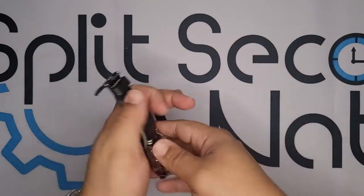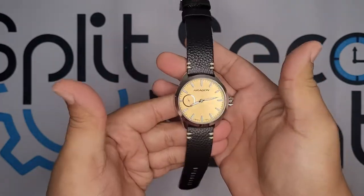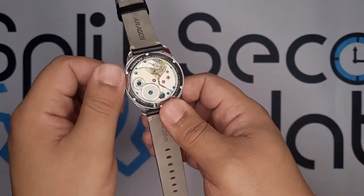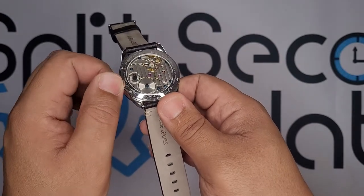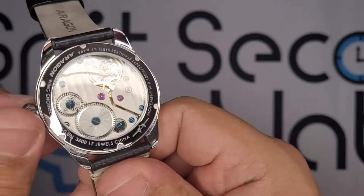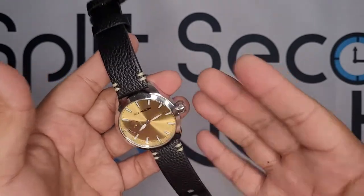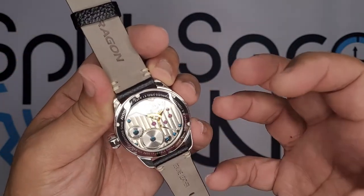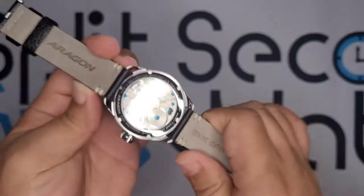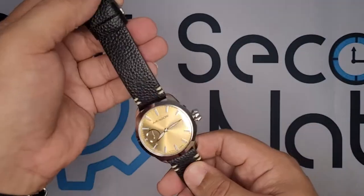But I'm not here today to talk to you about that guy. Here today to talk to you about this guy — the Aragon Caprice. Now this is a very special watch within my collection because the Aragon Caprice is a fully mechanical watch. No rotor. Look at the gears — look at them turning. That's amazing. I love it. And that is one of the things I love most about mechanical watches, just seeing all the innards. This is a marvel of humanity — the fact that we are still enamored by these completely obsolete, completely pointless little trinkets. But I digress. This is why I need a script.